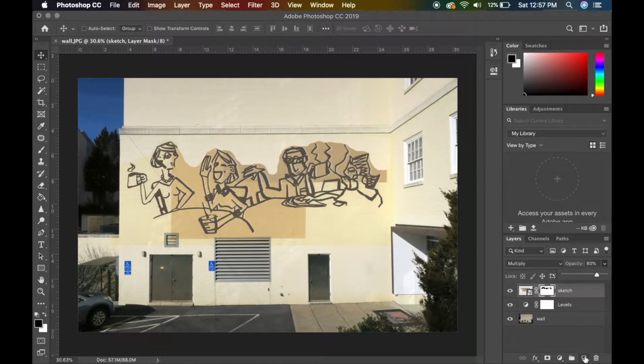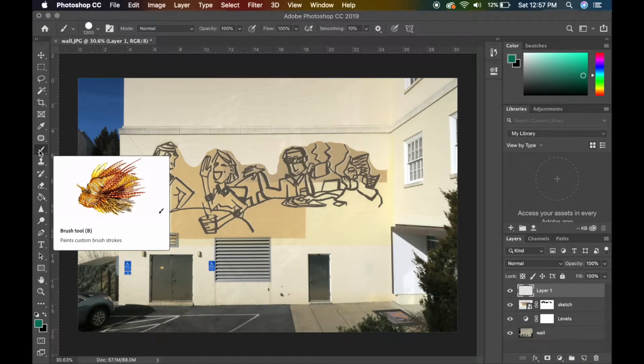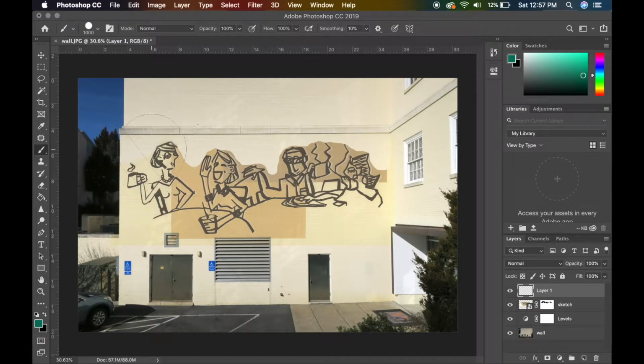So to do that, I'm going to click on a new layer. I'm going to select my paintbrush. I'm going to make sure that it's about the size that I used. It's going to take me a little bit of time, but I'm going to draw out everything that I see here. And it doesn't really matter what color I use, but I can always go back in and change the color because the information will be in its own layer.